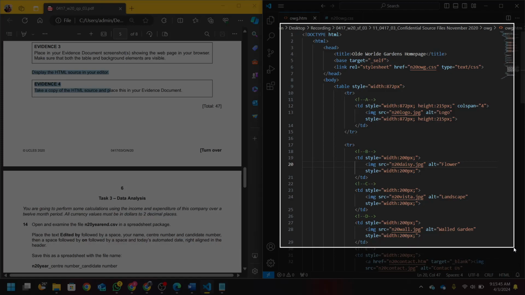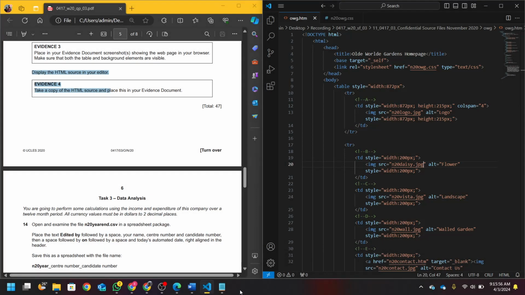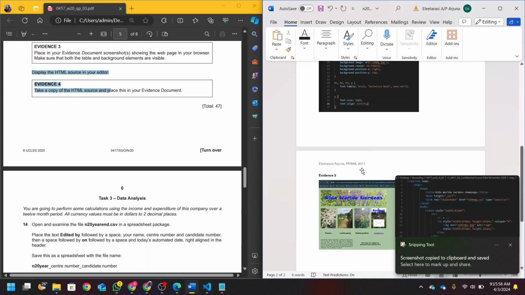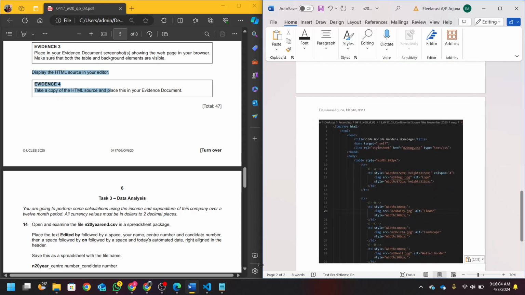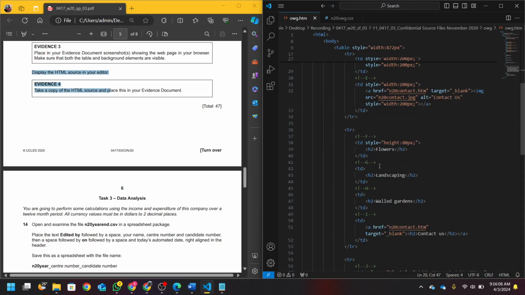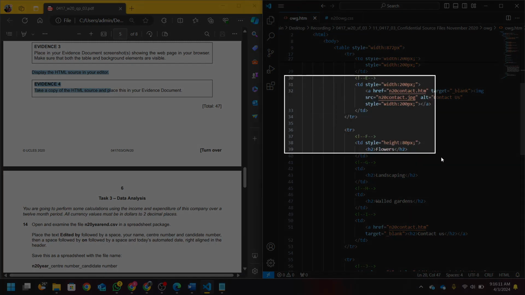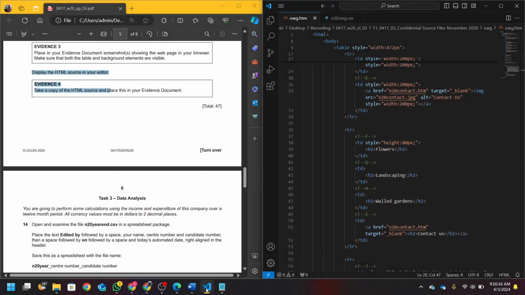So I'm gonna take until line 29 here. Evidence 4. Then from line 30 onwards until 54.